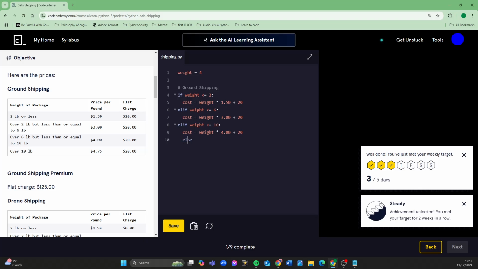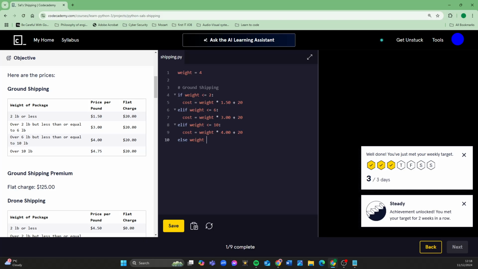else, because this is the final one. I've looked at the detail, I've actually accounted for the situation in which the weight is exactly 10. So I need to account for the situation in which it's more than 10.